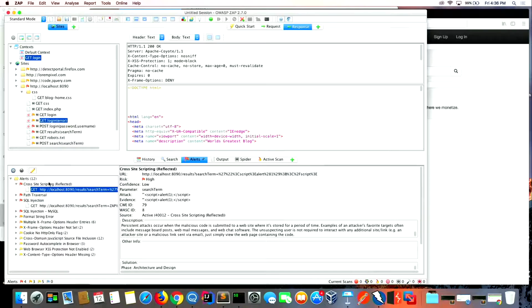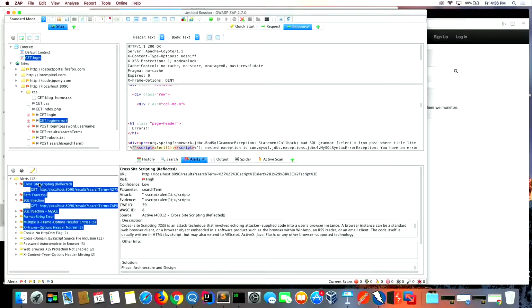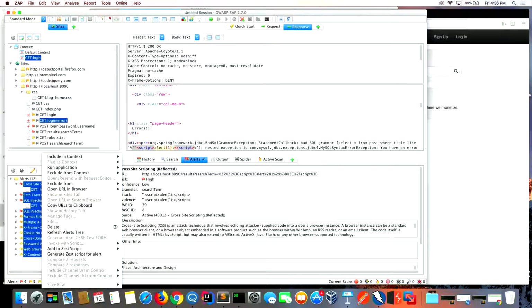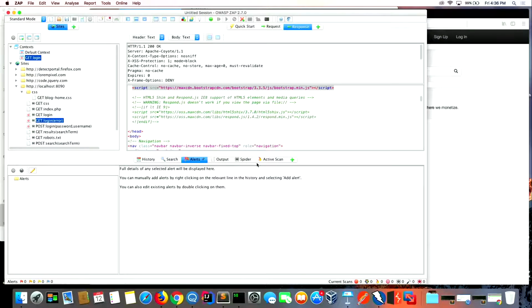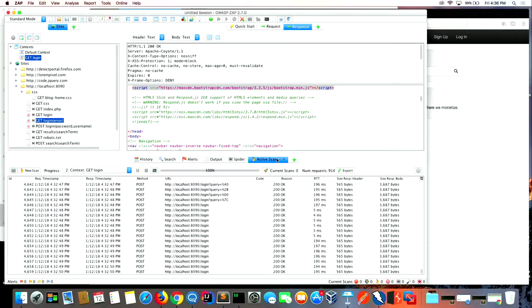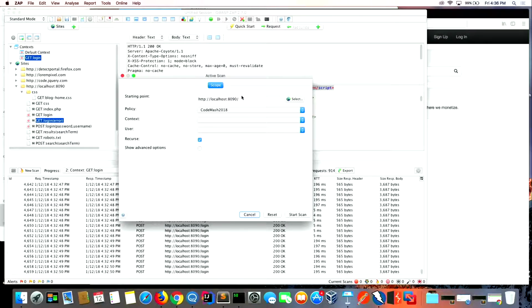One thing I almost forgot to do, Zap does not clear out your alerts in between your scans. So if you don't manually clear them out and you run another scan, you won't be able to tell which alerts were new. So I'm going to clear that out and then run our new scan, right? So we want the base localhost 8090. We're going to scan for everything, or just for high-risk things, but we're really going to scan for it. We don't need a context. We're just going to use our default context. Let's go.